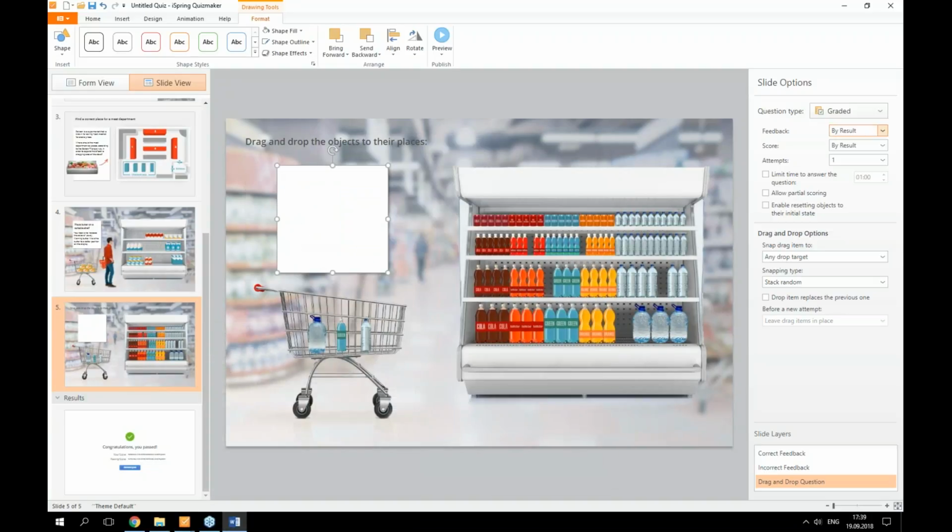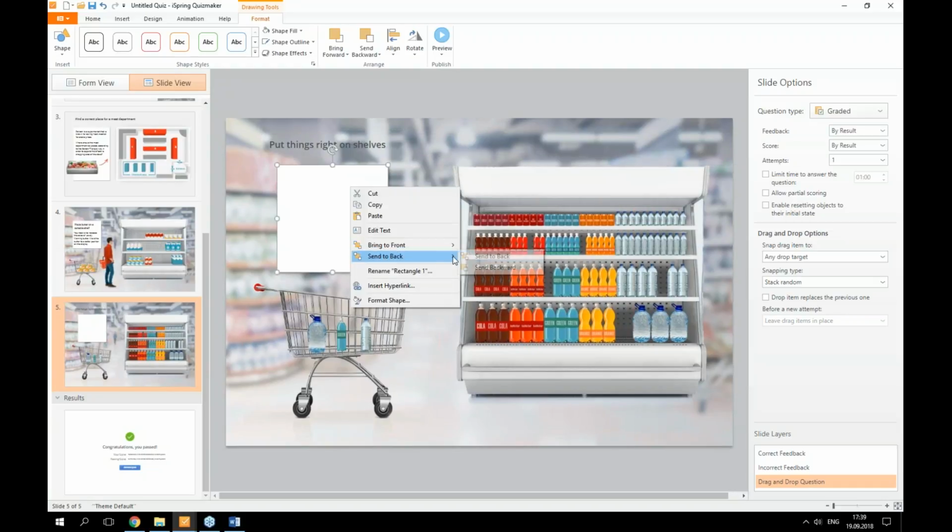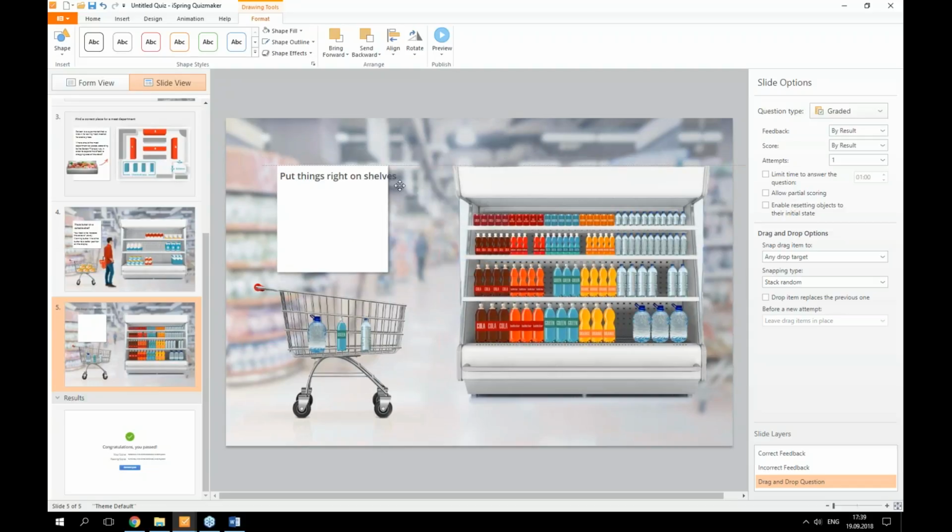So the title is Put Things Right on Shelves. I will place it on our rectangle. So the same thing, please send the rectangle to back.